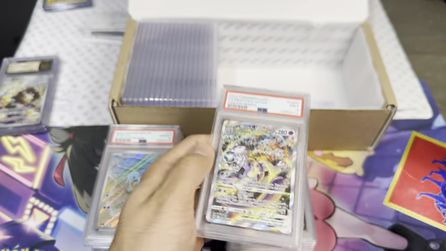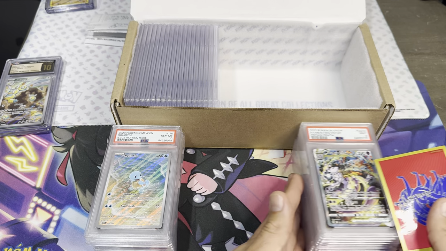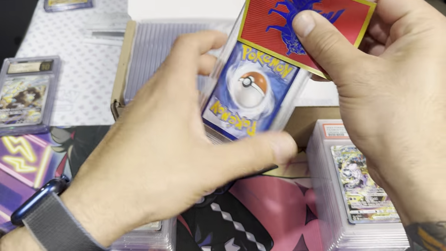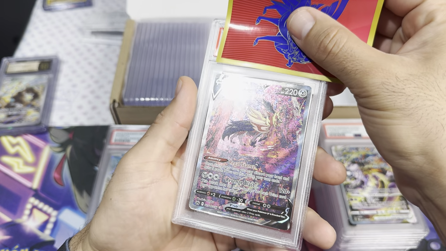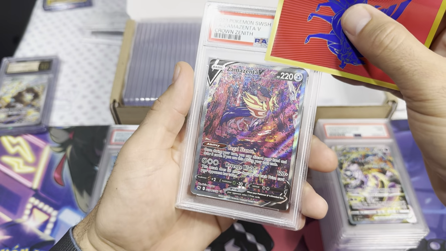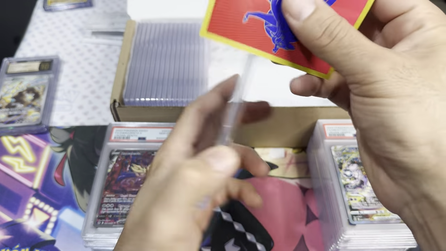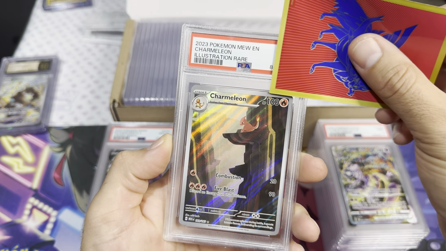3, 2, 1. Okay, you know what? Now we gotta make that 9 pile right there. All right. Ooh, Zamazenta V from Crown Zenith. How we thinking? How we thinking? Nice. 10. We're gonna speed it up because I didn't realize how many cards there were. Charmeleon. 3, 2, 1.